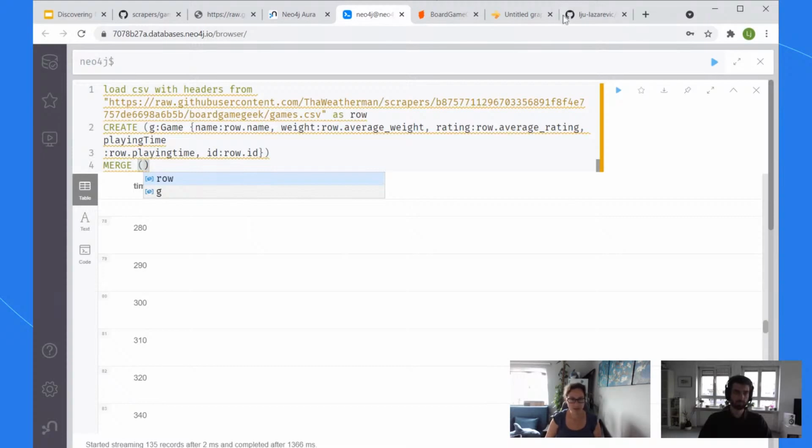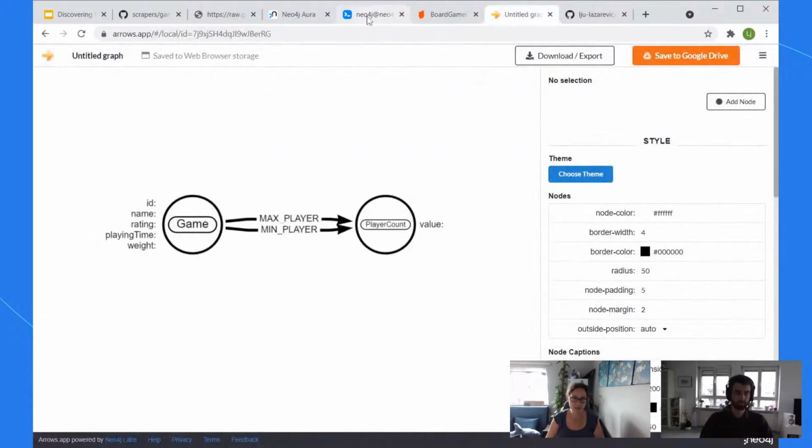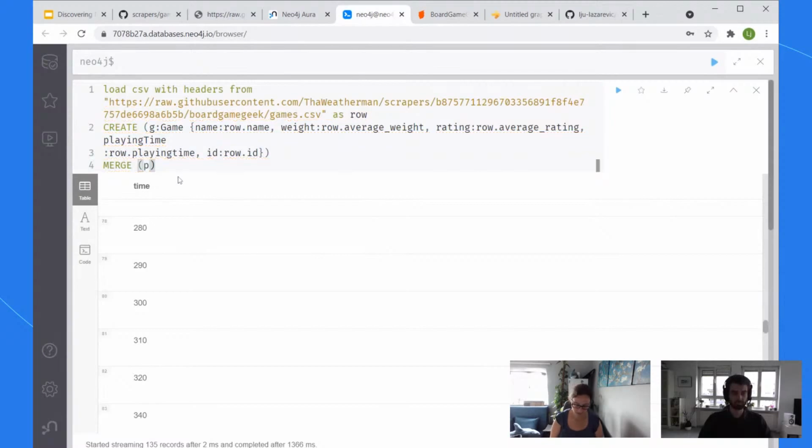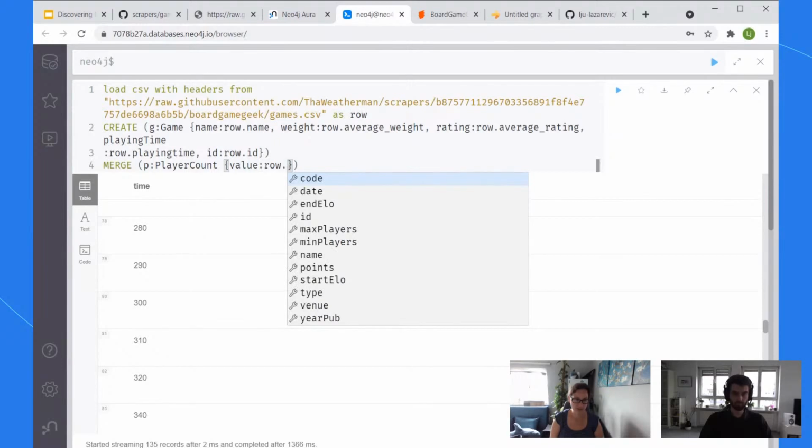Was there an average? Is there like a min max? There isn't an average playing players, is there? There's the min and max players. Okay, so let's do merge. We said no players, didn't we? Call it player count. So P player count, and the value is going to be row.minplayers.